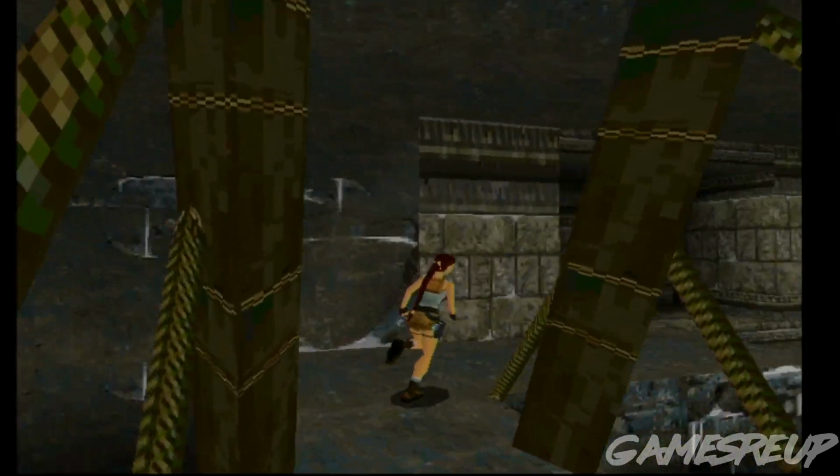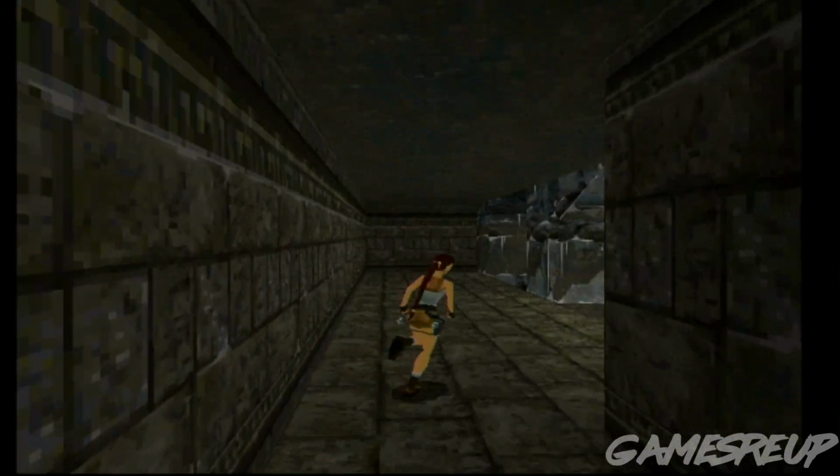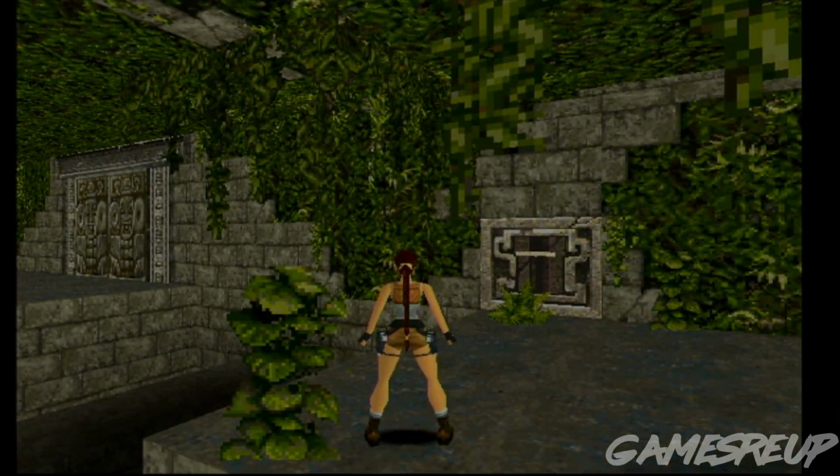The shadow, as you can clearly see, is there as well. That's right, also the oxygen and life bar are fully working. So these are small improvements, but improvements nonetheless.